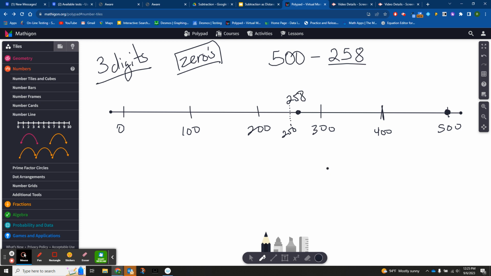And now have that conversation with your student, or that I have with them. Well, it's like 200-something. So what do you think it's going to be? Hopefully they'll tell you it's about 240-ish, right around there. About 240, maybe 242. They'll kind of give you the answer. They can figure it out really quickly. But if they mess up with the algorithm, the American algorithm, they already kind of know that this is what I'm looking for.